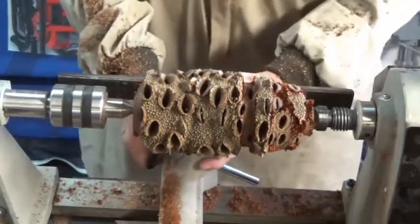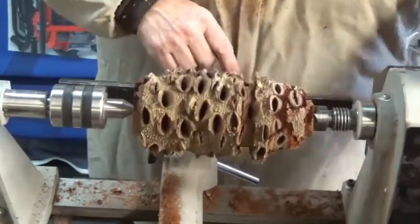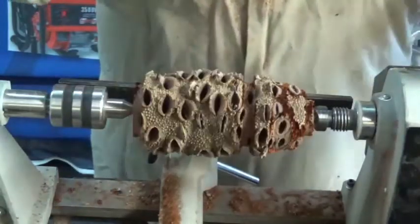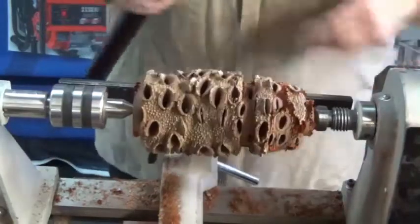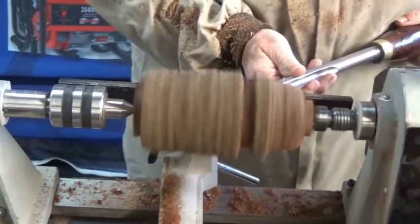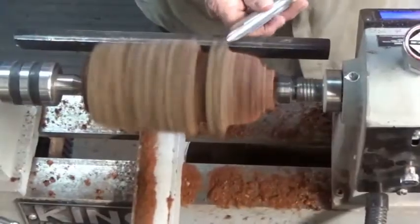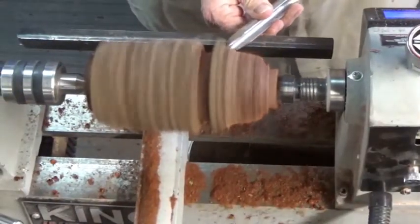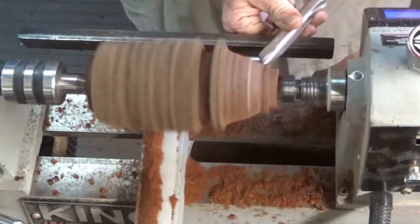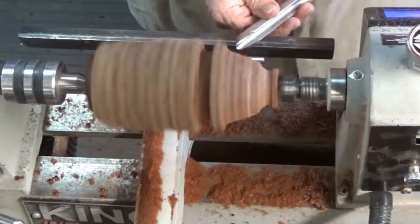When your tool is on center, you can see the little fuzzies are already coming up. Now you see how this piece is sticking out a lot further than say here or that? That's what's going to give it character when it's done. So it's still clear. Turn it back on. My bevel's at 90 degrees. Okay, a little bit lower. And I wouldn't come in any closer to the chuck than that at this time.